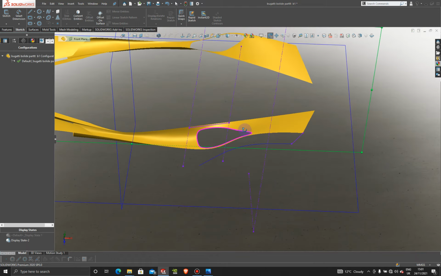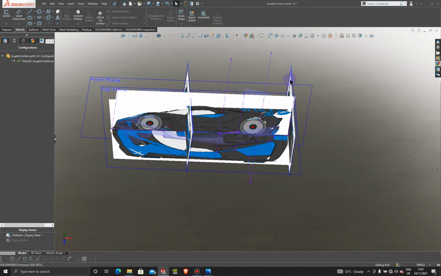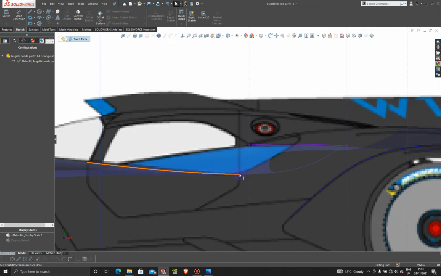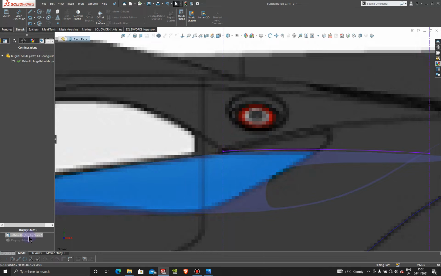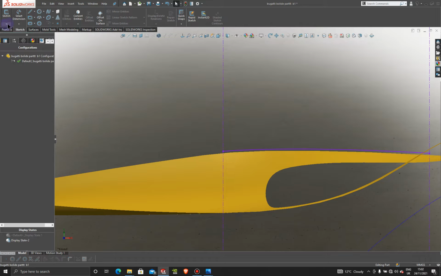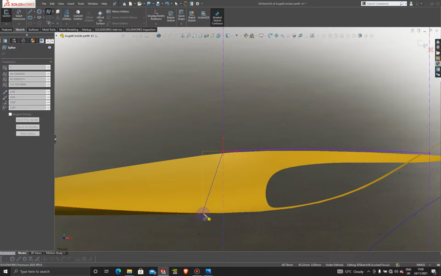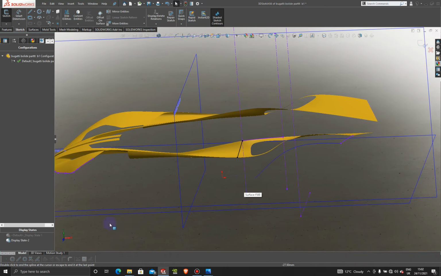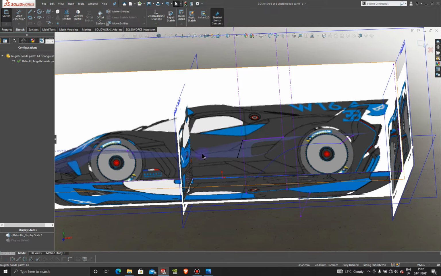And the next sketch we need to do, let's jump over to our first display state and click on normal to profile. And obviously we want to grab from here to this point here. And I'm going to get from that point. So second display state. And then let's grab a 3D sketch and a 3D spline. So we want to go from this point, and we want to go from this point on here. So basically that is the point that is given there. If you've been following my tutorial step by step, you will have exactly what I have here. Let's exit this sketch.